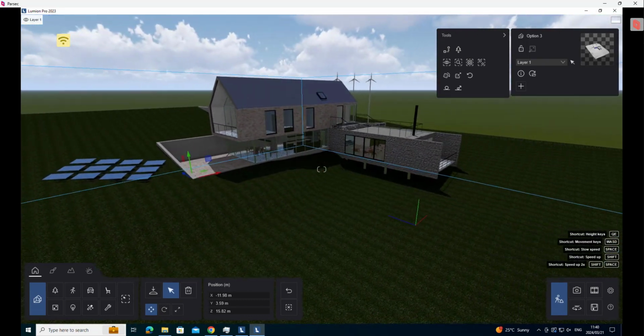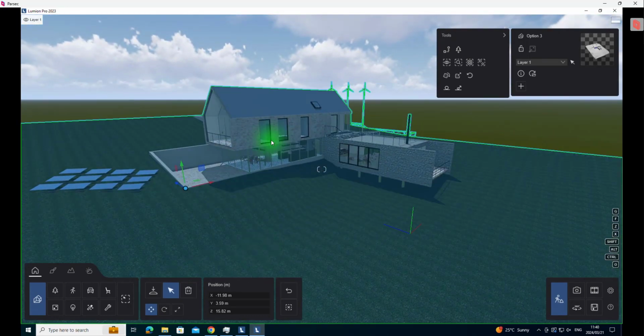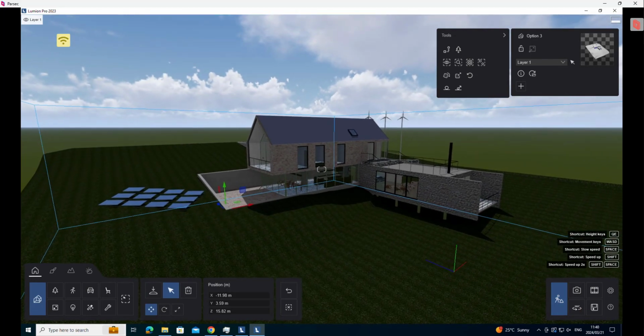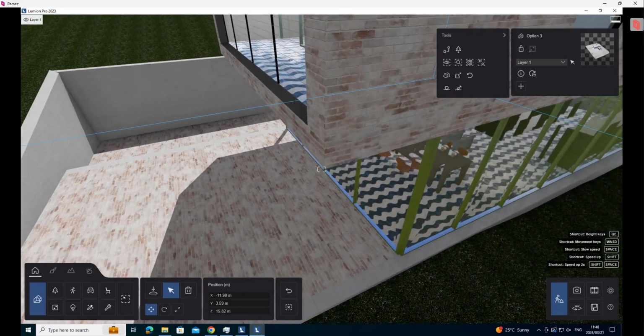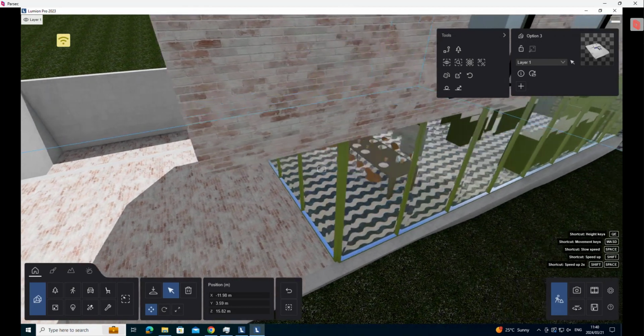Alright, so how photo matching works is it works on the assumption that you are in a photo. So in Lumion it's easy to take a photograph. I'm going to use this top corner of the house, this little corner, as a reference.